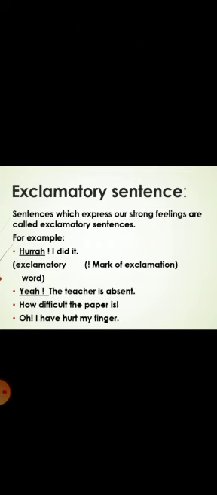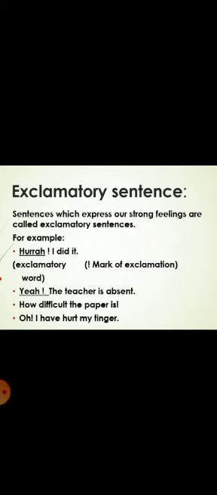Oh, I have hurt my finger. Whenever you fall down or you get hurt with something, what happens? At once, you express your sudden pain, and that pain is expressed through oh or ouch. I have hurt my finger. After that, you announce why this utterance is made, oh or ouch. It is the result of the sudden pain that you have received, and after that you say, oh, I have hurt my finger.